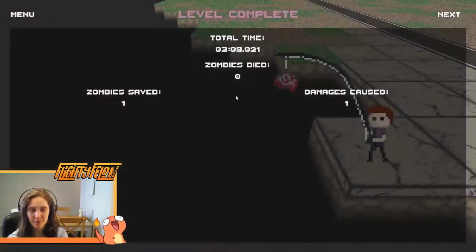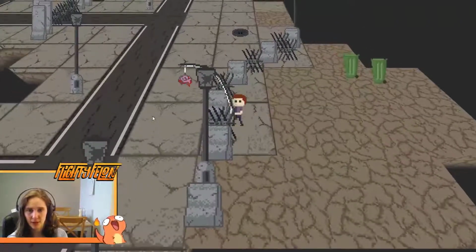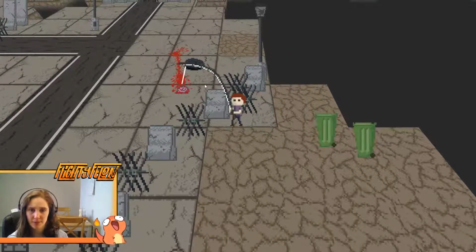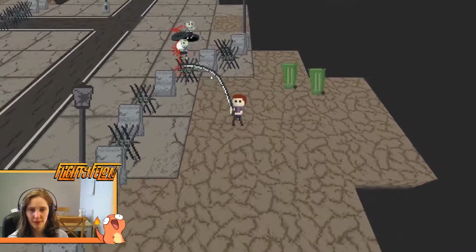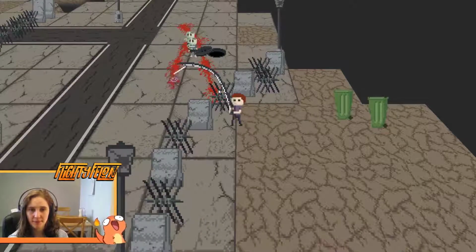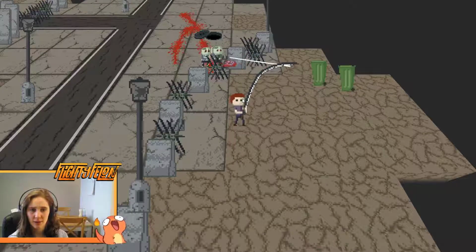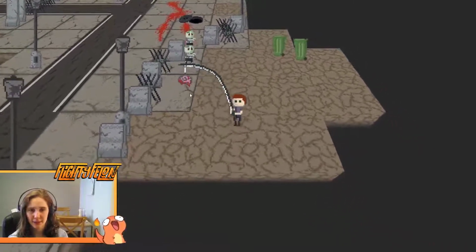Ooh. Damage has caused one. Okay, so there's something you can do wrong there. Mm-hmm. Okay. So I gotta get the zombies out of here. Come on. Come on out. Are there more zombies? Come in. Come and get my brain. Just go over there.